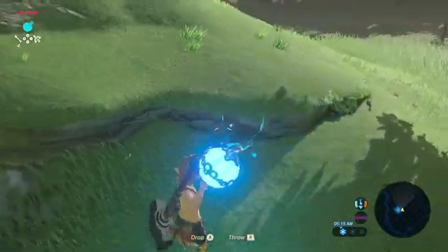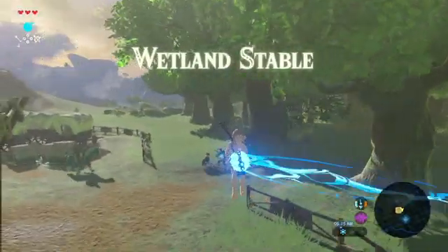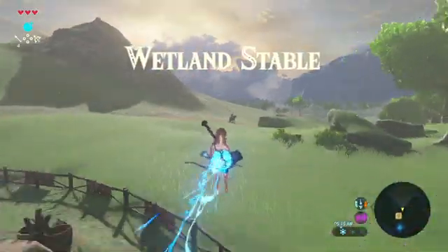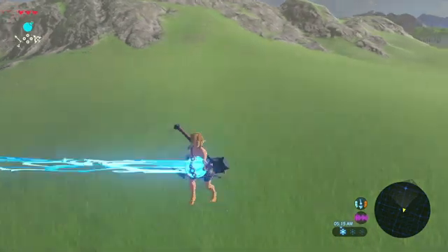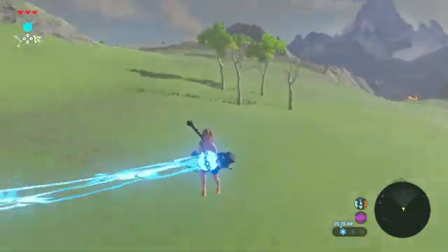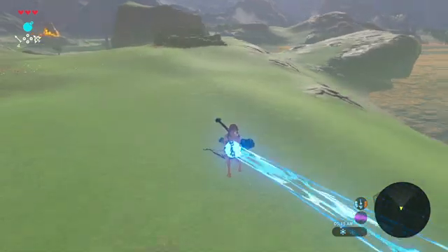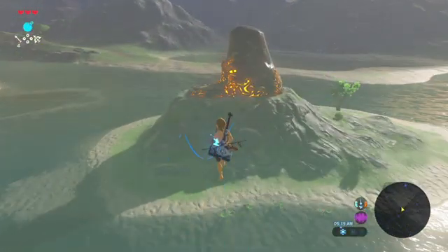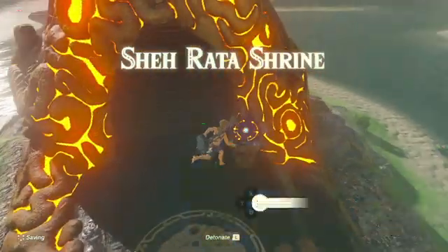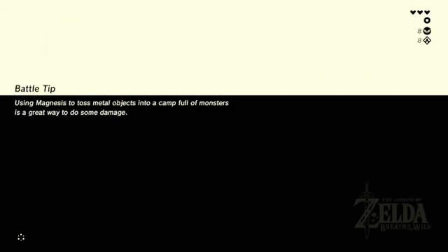And then see this little stone lip here? We're going to step up on that, and then go this way, and then turn left around this hill and curve towards Shayrata. We will be warping back to this shrine, so make sure you activate the pedestal. If you get it unloaded, don't get too excited, because you have to activate the pedestal after.